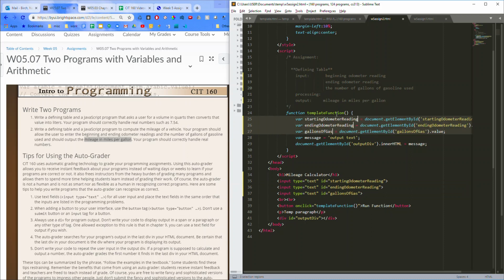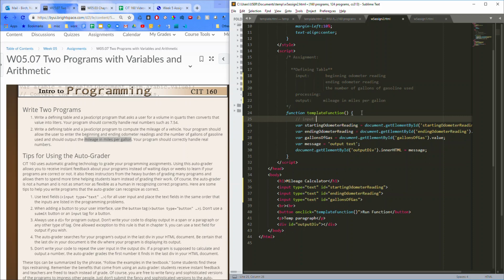All right. Now these variable names, they don't have to be the same thing as these IDs. This get element by ID has to match this ID down here. It does not have to match this. I could name this Fred if I wanted to. Okay. It doesn't have to match. What has to match is get element by ID has to be able to find an element with that ID in it. Okay. So this would be our input.